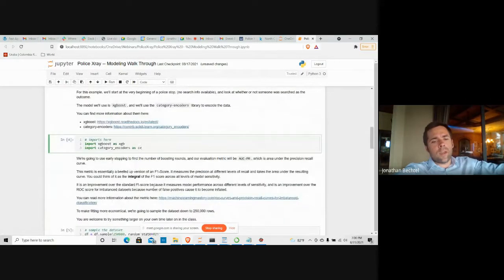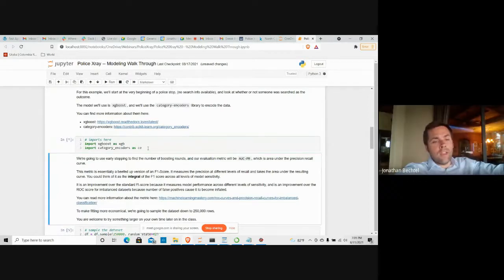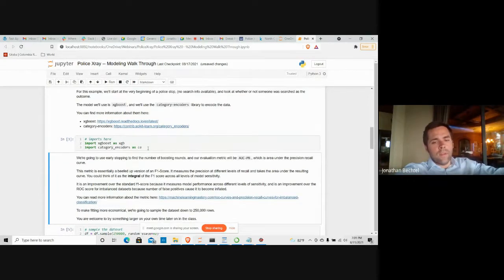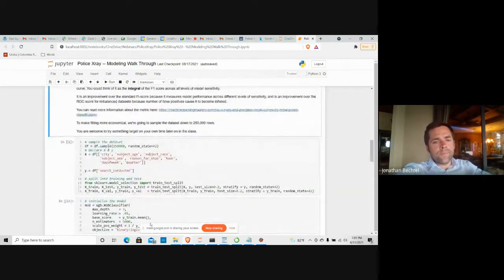Hopefully these 2 libraries are pretty familiar. XGBoost and category encoders. Yeah, I remember those. Okay. An area of familiarity. So real quick, we're doing XGBoost. In this case, just for performance reasons, we're sampling 250,000 samples because 4 million would take a little while. Depending on your computer, it takes anywhere from 10 to 25 minutes to run. So it's not really good for an example.